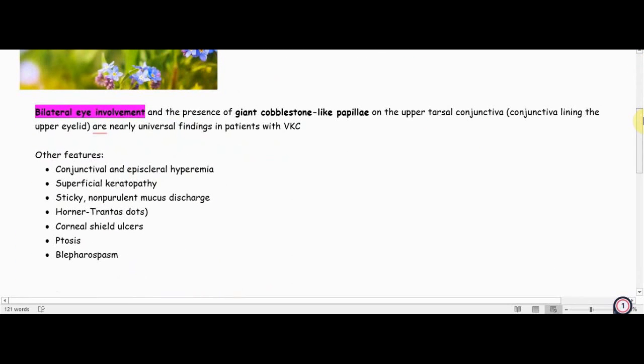So what will you see on the cornea? Punctate, pinpoint epithelial erosions are the first finding, the earliest finding. There will also be epithelial macro-erosion and ulceration. In addition, there will be the formation of something called a shield ulcer. And why do shield ulcers form on the cornea? Because there is epithelial macro-erosion, and the bare area that is left behind becomes coated with desiccated, meaning dehydrated, mucus. So because of that, there is the appearance of a shield ulcer. There is also subepithelial scarring, which always happens whenever there is damage. And because of the chronic inflammation, there might also be peripheral superficial vascularization. So we're done with the important bits.